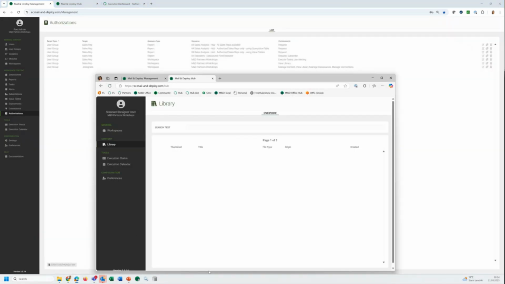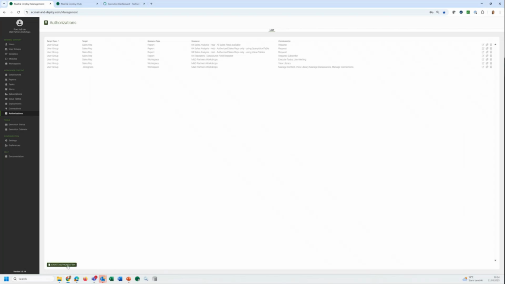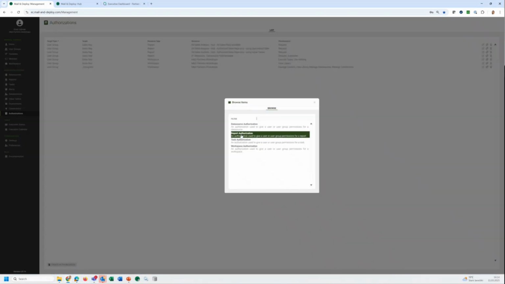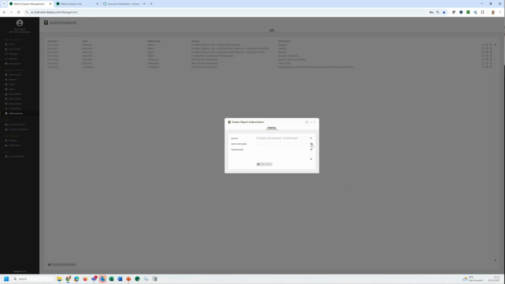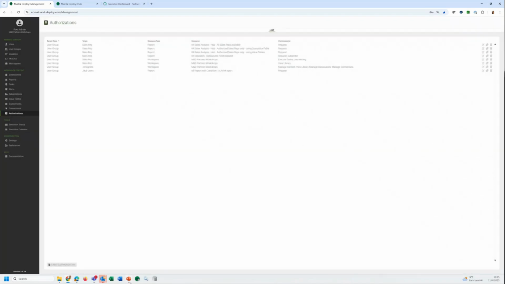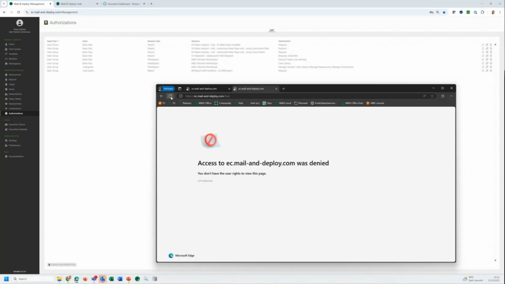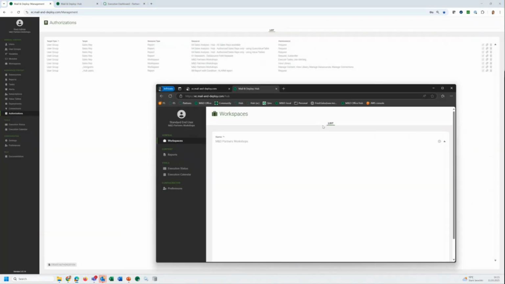This role never sees the Management Console. What we want here is very specific, granular access, maybe just a few reports. So we will go in and add a single report to their user account. Now they'll only see that report in their Hub, nothing else. That's exactly what we want for controlled distribution.